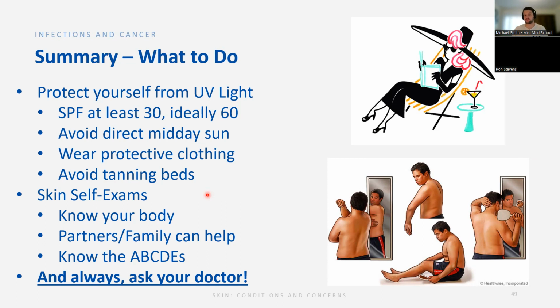Pay particular attention to the most sun-damaged parts of your body, such as your face or the back of your neck. Having partners and family that can help is really important. Also know what you're looking for, such as the ABCDEs of melanoma. And lastly, the most important thing: if you are ever unsure, please, please speak to a healthcare professional if you have any concerns, as they're going to be the most helpful for checking on something and recommending treatment.